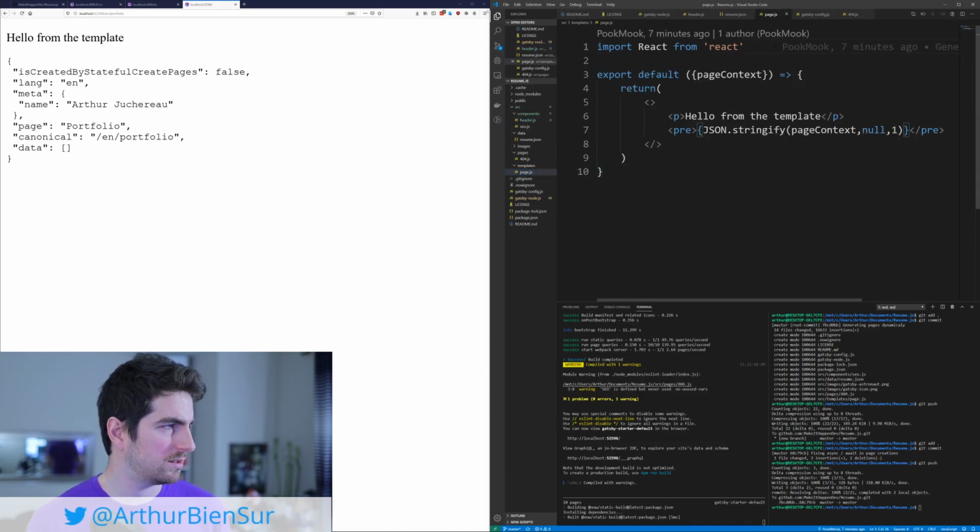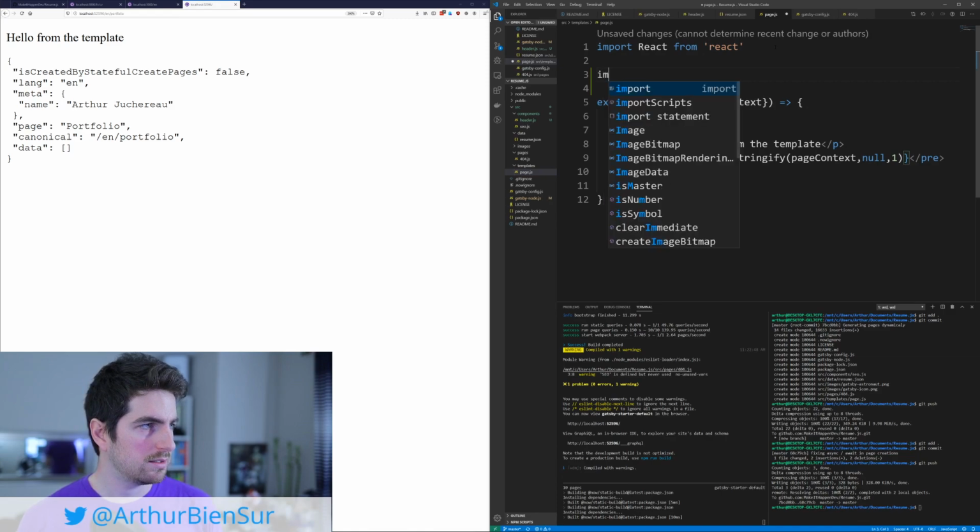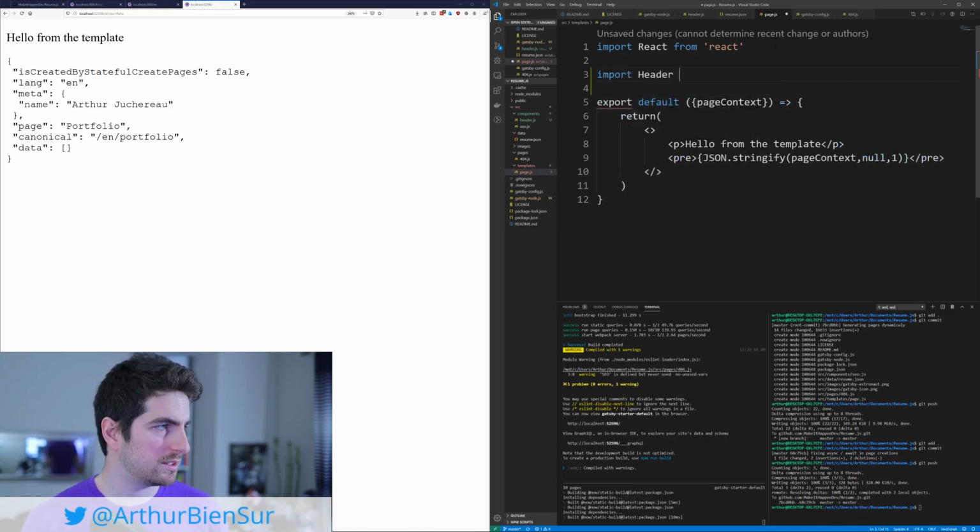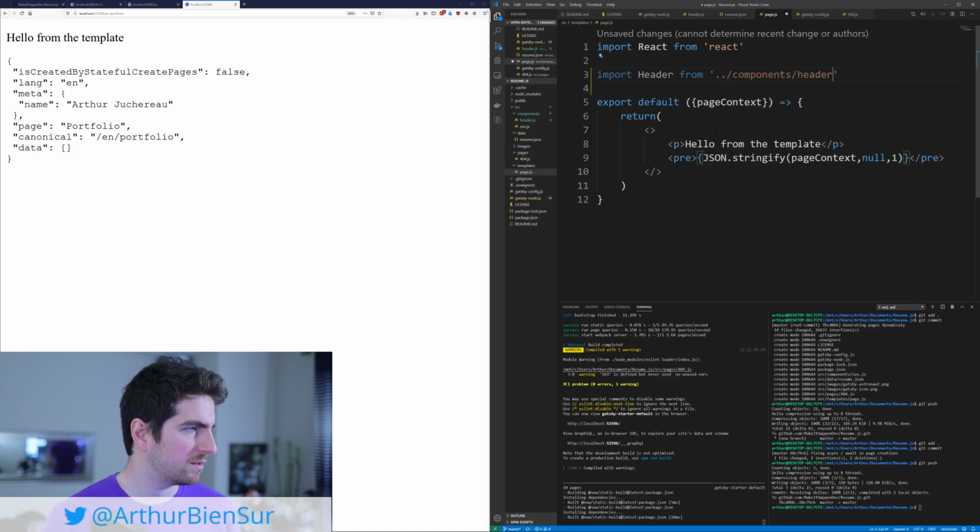So now we need to import header from component header. There we go.